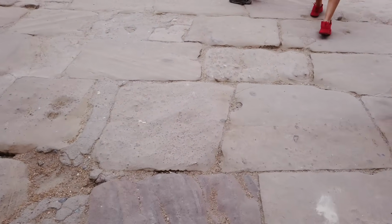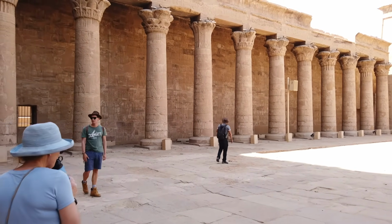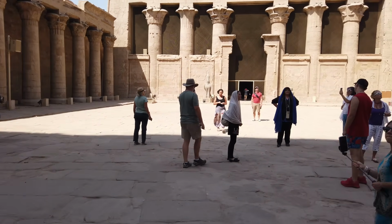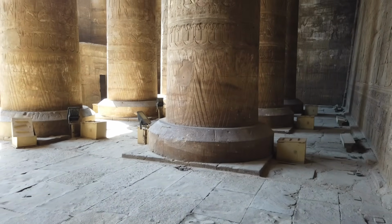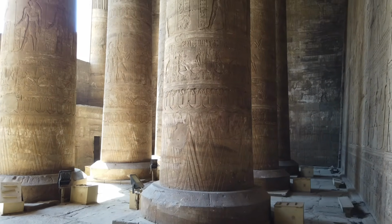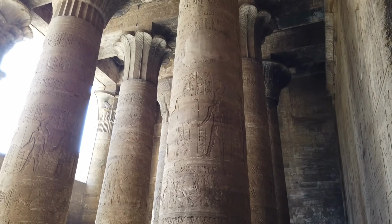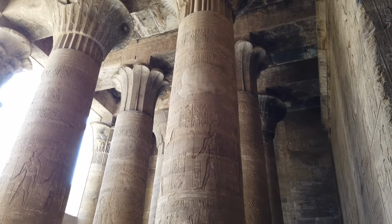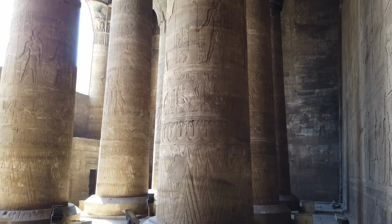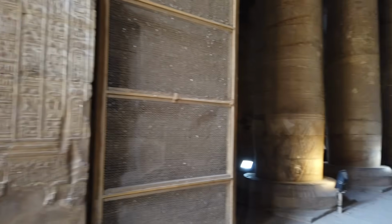So sandstone floor, sandstone columns. The source of sandstone is quite close. Familiar, but this is the temple that has the building text. It's the temple that many people like Graham Hancock talk about, about Atlantis. So you see how massive these columns are. Our geologist Susan just made the observation that it is quite possible that the dynastic people found these giant temples and then carved their inscriptions into them, but that they didn't actually do the construction, that these are an inheritance of a much older civilization that had megalithic construction capability. So that is a new idea for us to think about.